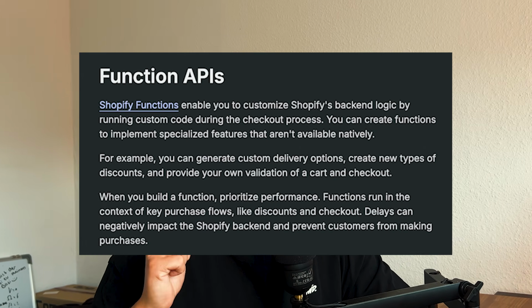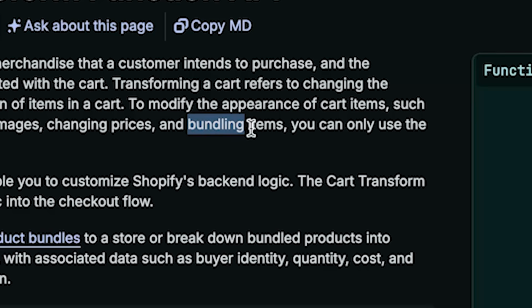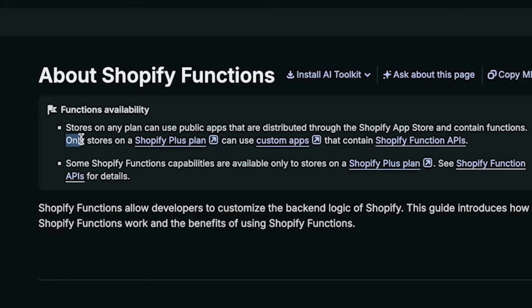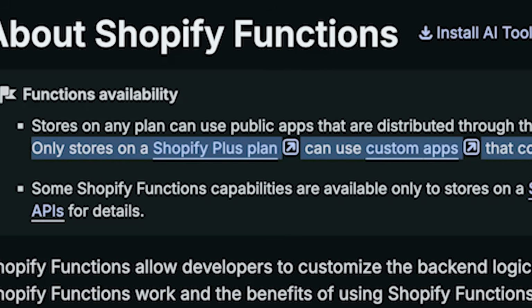Today I'm going to show you how to build any custom bundle logic in your theme. The big hurdle with bundles is that you actually need Shopify Functions, so cart transform and discount, to make bundles work correctly. But Shopify Functions are only available on the Plus plan, or are they? You will find out at the end of this video.